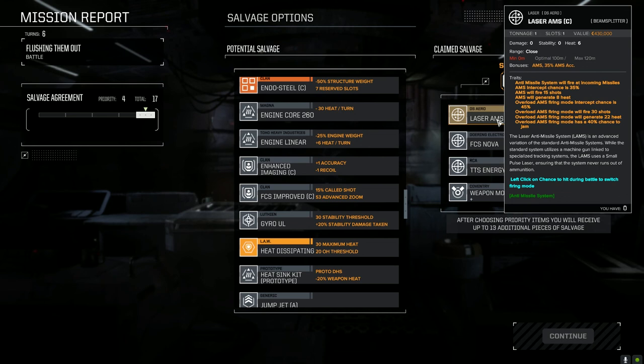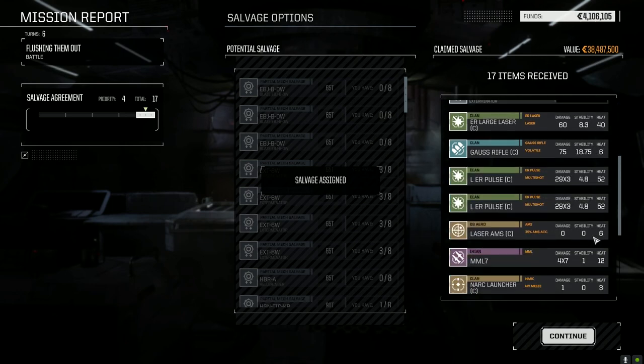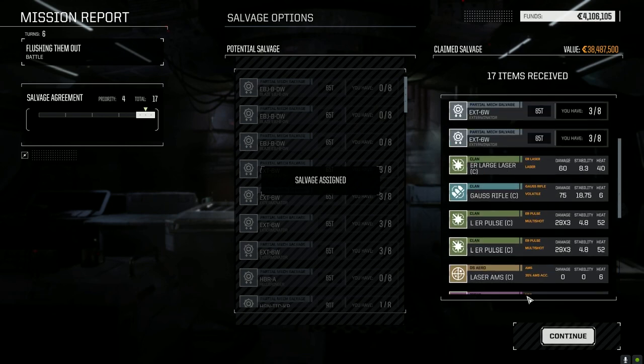No, I'm going to leave this in here. We're going to go this route. All right, what do we get? We got 2 Blaze pieces, 3 Exterminator pieces. Oh, it gives us 6 of them now. Got 2 of the large ER pulses. Nice. MML7. Sensor recon. Chaff ammo. Yeah, that's actually a pretty good haul.